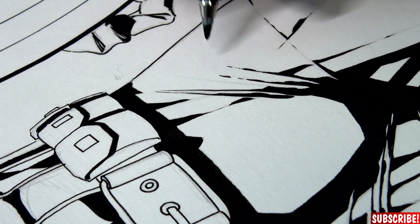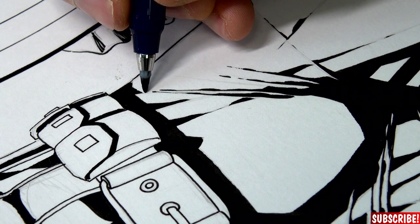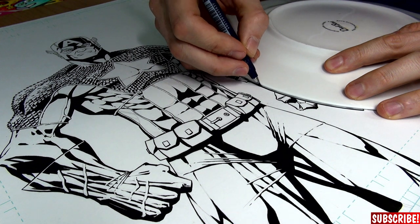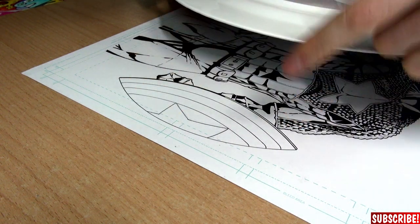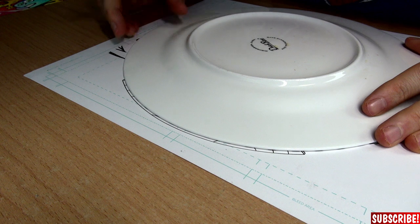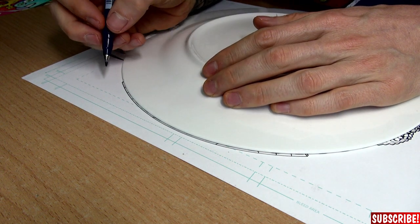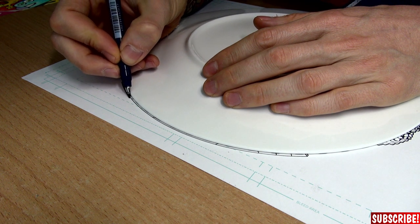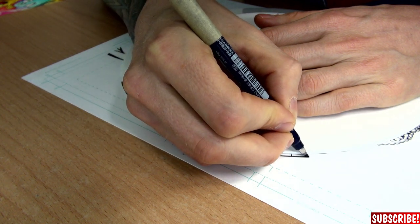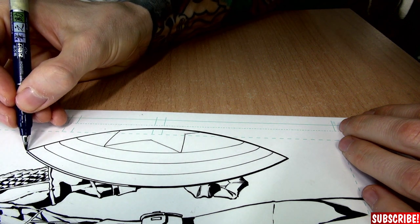Kids are sweet — try and get some kids, but they are a lot of work. This will be the last time we have to use our plate, then I can bring it back to the kitchen, but it really works well. I didn't want this side of the shield to be as round as this side, so I did as follows: I hold the pen like this, and then I rotate during the process, going this way and back again. Then I go inside and then I go back out again. Now I just have to fix that a little bit — so much variety in just one plate!